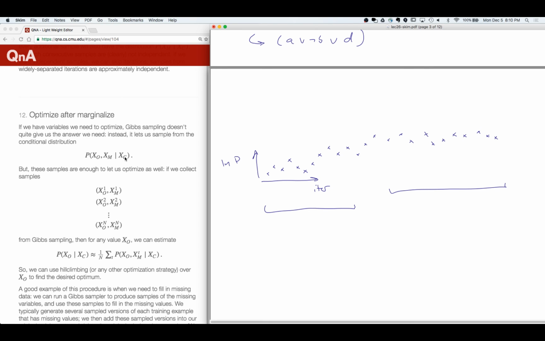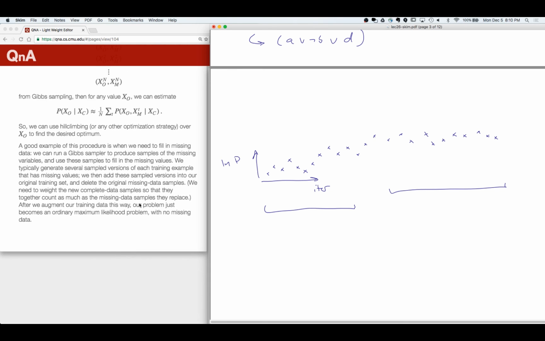And then we could take the distribution over model parameters as a model combination, a model average. But if we want just a single model that's optimized, maximum likelihood, we can then fill in what we sampled for the missing data, and that basically just creates some new complete data training examples, and we train on the complete data training examples instead of the original missing ones, and that lets us solve an ordinary maximum likelihood problem for our parameters.